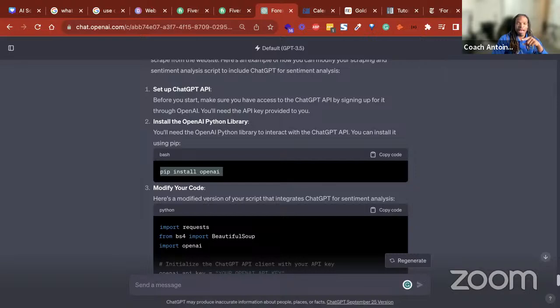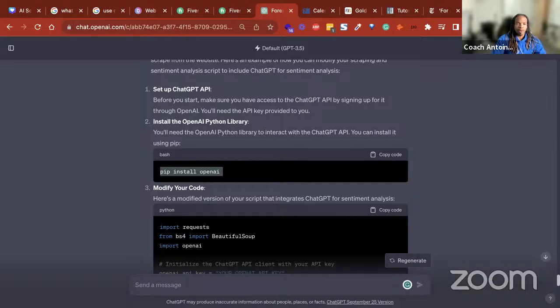key. API stands for Application Programming Interface. It's how two applications interact with each other back and forth. You need a key so that this program knows who you are when you come and ask for data. So when I talk to ChatGPT, it's not going to give me the same results that it would give you, because we have different keys. It's not going to give me your data, it's going to give me my data. So that's what an API key is for.